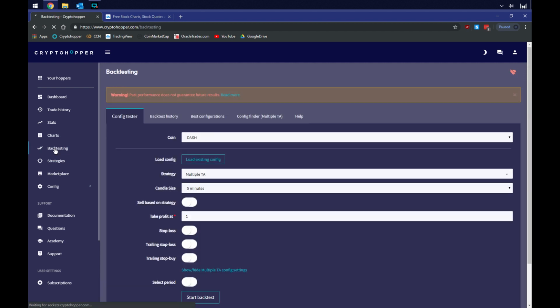Backtesting is something you will want to explore once you have a strategy. Essentially, this will allow you to test how your strategy would have worked in the past. Just be aware that results of the past are hardly ever an indication of success into the future. In fact, many people on YouTube will try and convince you that they have found the perfect strategy to sell you because it is backtested and performed so well in history. Most of these strategies, though, are likely to perform very differently in the future because they have been over-optimized for the past. However, it's a good way to see whether a strategy buys at the right point in time or not.